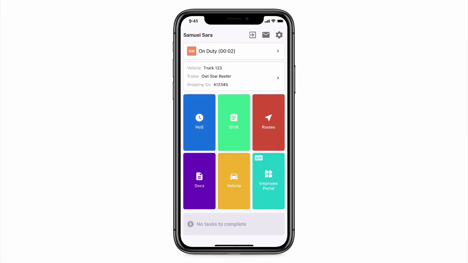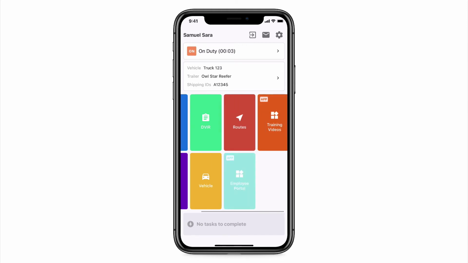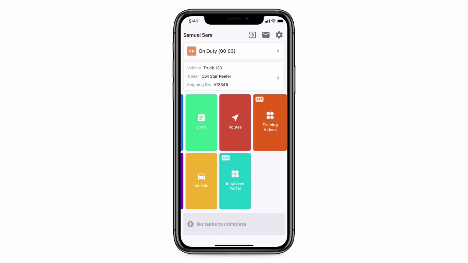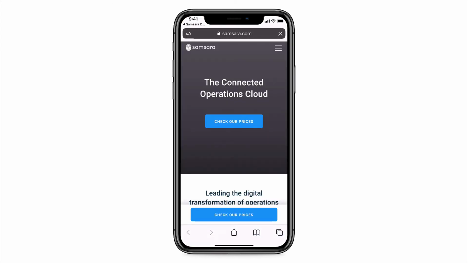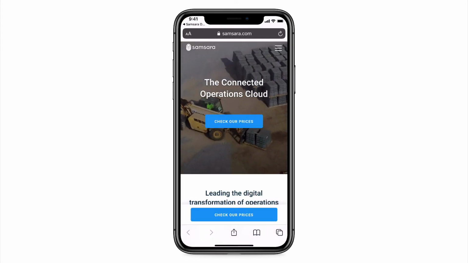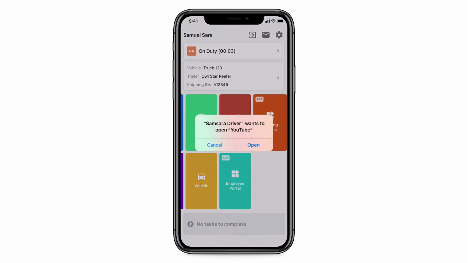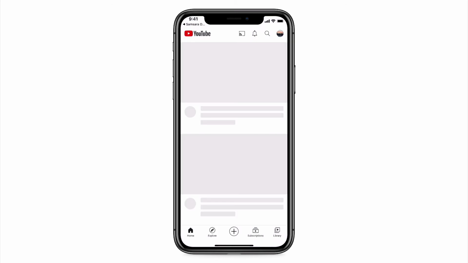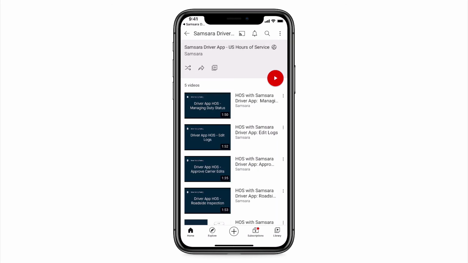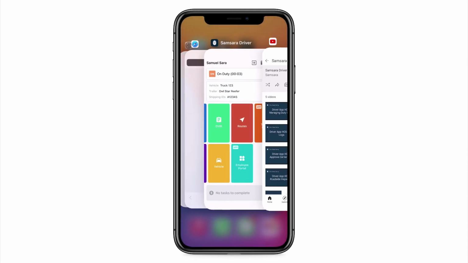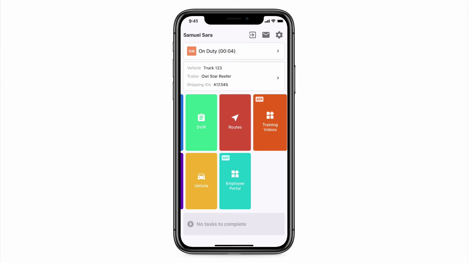Once you publish changes, these changes will be live for your drivers immediately. Drivers can access the tiles right on the driver app, and as you continue to add tiles, they will be added to the right of everything that is already in the driver app. Drivers can use the tiles to open up your homepage that you just added, and to access any third-party apps that you want to provide to them. In this case, I had added a native link to training videos, and now you'll see my driver can open that up right in their YouTube app. It makes things a lot more streamlined and easy to use for your drivers.